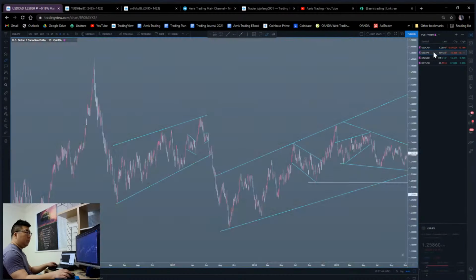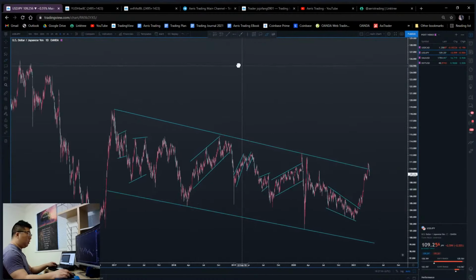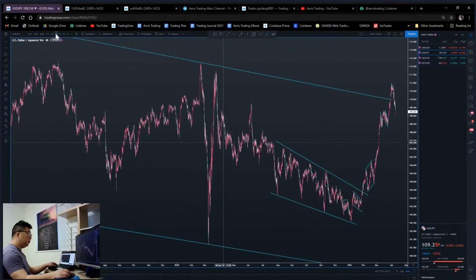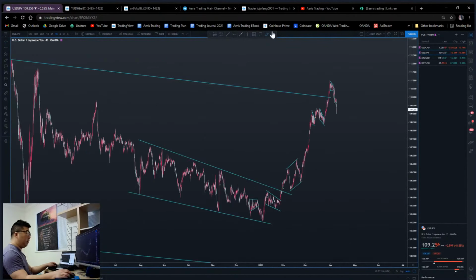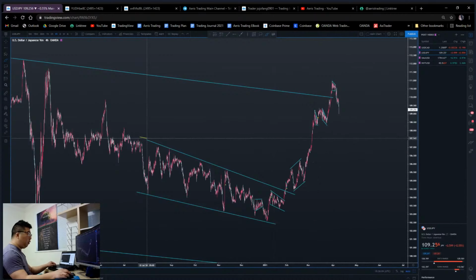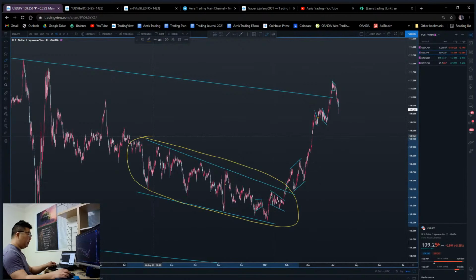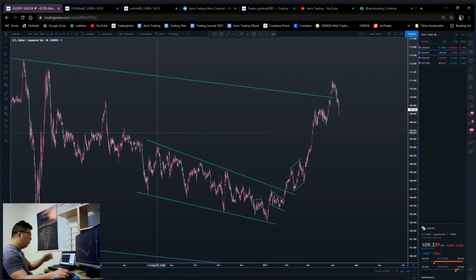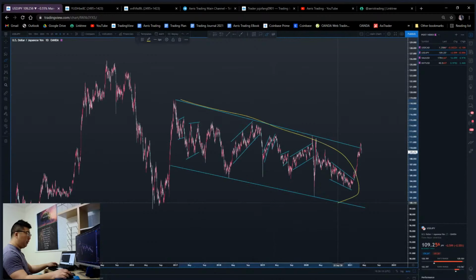So let's look at a few more examples here. Let's talk about dollar yen. Dollar yen, same idea here, right? We talk about on the higher time frame that this is that potential channel or flag. This is the impulsive move. We're forecasting this move to complete or at least to hit the top. We already see this descending channel, right? So in multi-time frame analysis, we first see the higher time frame channel or flag. That is a confluence for a positive bullish continuation.